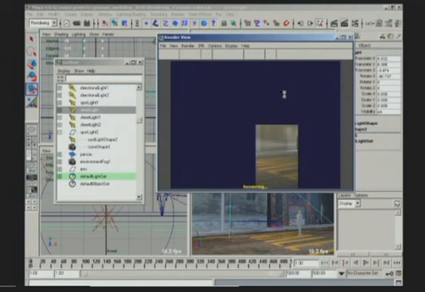So now you can see, now that I've done it correctly, I've got light fog going all the way and intersecting the ground.